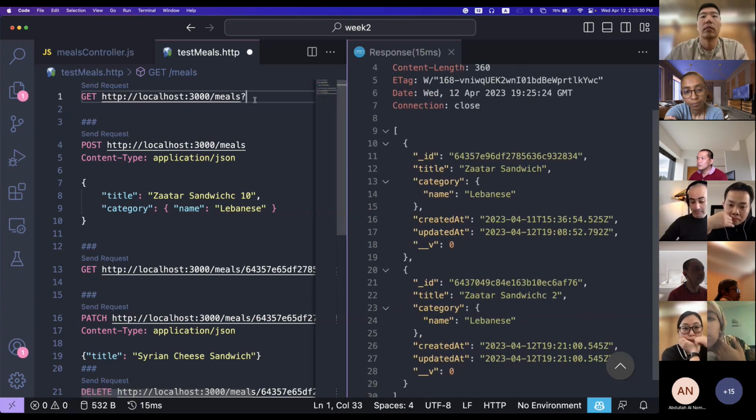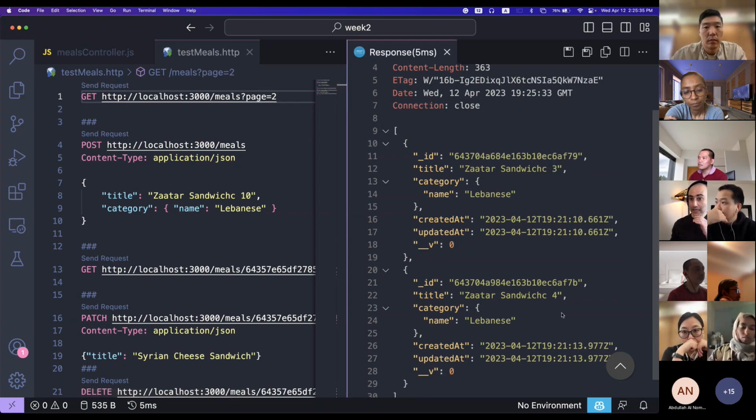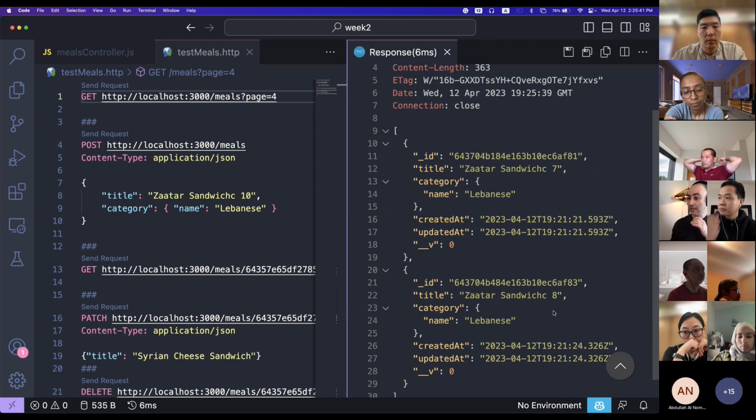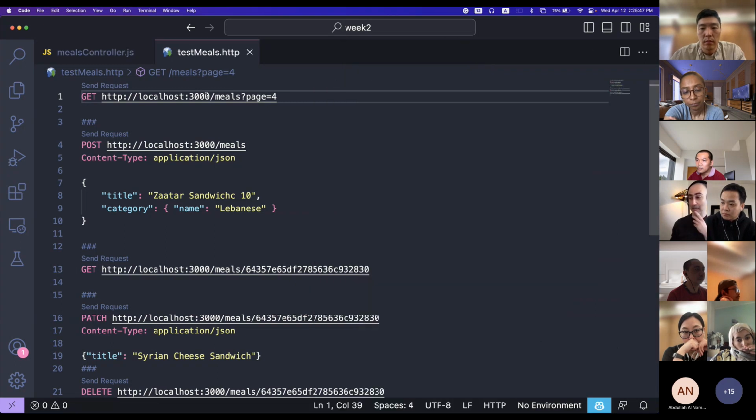If I add page 2, we get the 3 and 4. If I send page 4, I get 7 and 8. So exactly what I'm expecting: the results are sent in pages based on the page size that I requested.